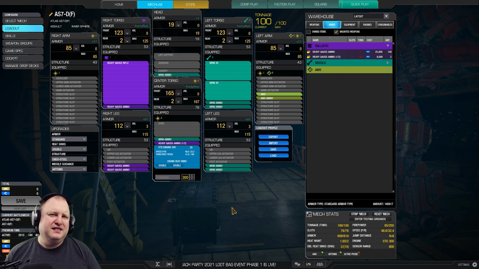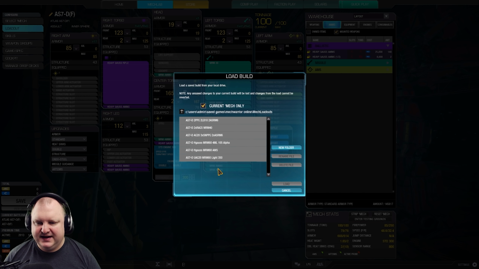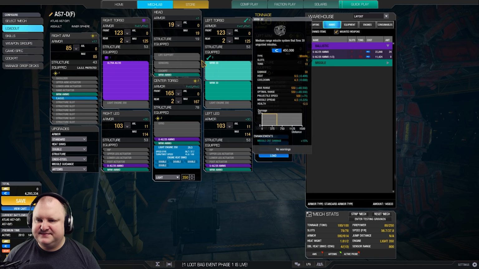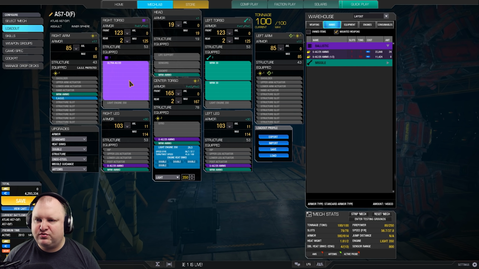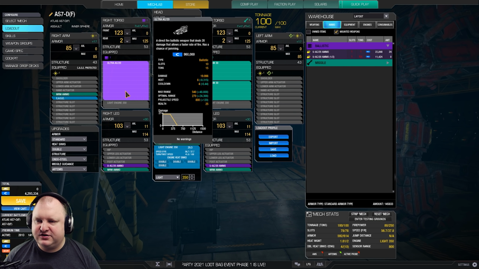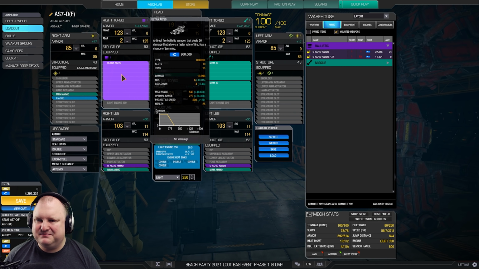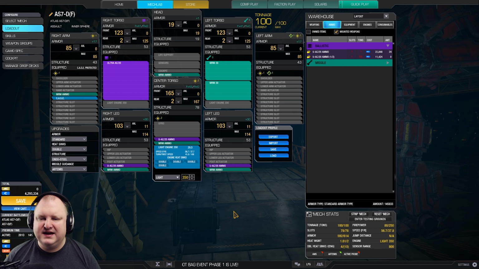Now, let's say you want to try some different builds. I got you covered. So let's say, for example, a slight variation of this build right now is this one. Double MRM30s, light engine 350, and an ultra AC20 in the right torso gives you about 100 damage Alpha Strike. Of course, you have to double tap the UAC-20. Runs a little bit hotter than the MRM build with the heavy Gauss rifle, but you get the double tap from the UAC-20.